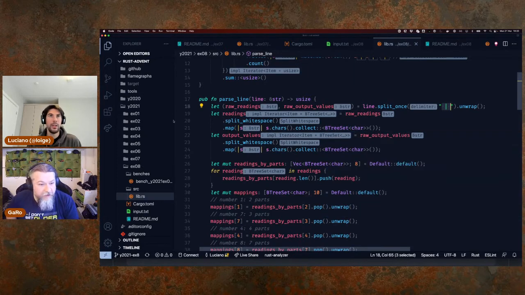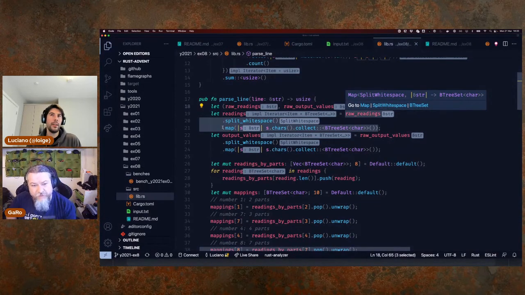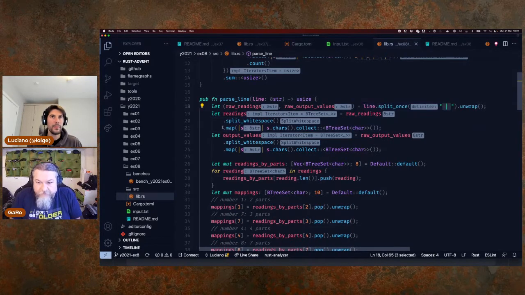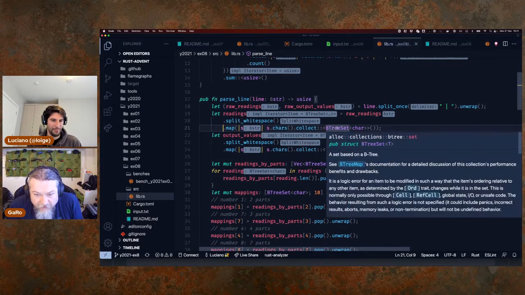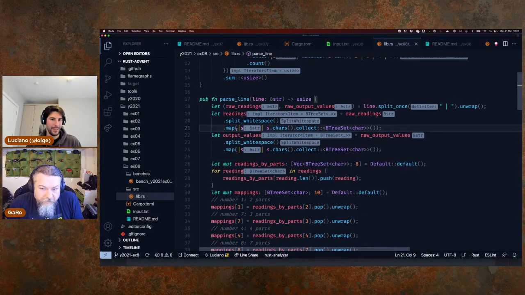It doesn't really change much. Is there a reason behind using a B-tree instead of a hash set? I think I did some performance testing. We should do that again. I have a feeling that it was slightly faster, probably because of the small values. Here we have just a few chars in the set of possible values, and the number of items is always very low because the maximum is 7. So a B-tree will be much faster because you are not doing all the hashes. You just follow the tree and do comparisons, which should be faster than hashes for small sets, I guess. But we should double check if this is really true with the latest version of Rust.